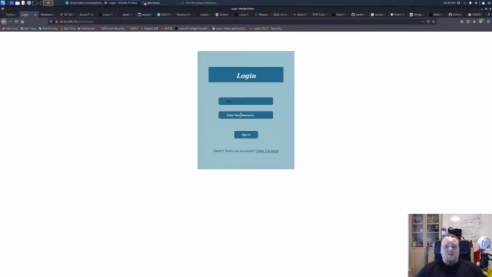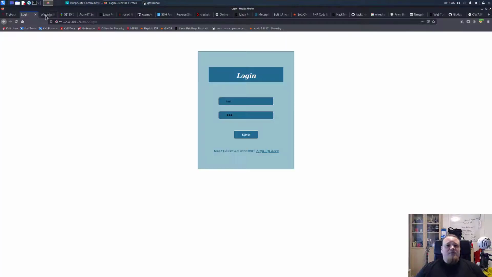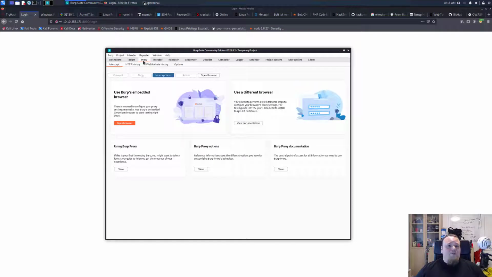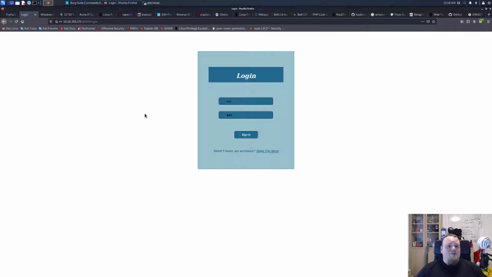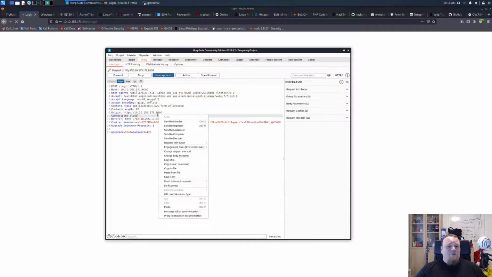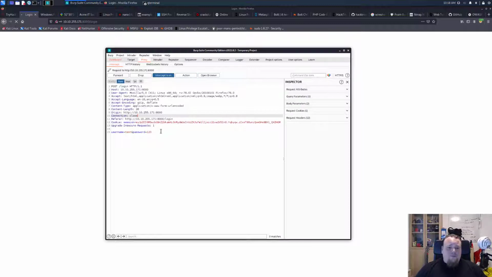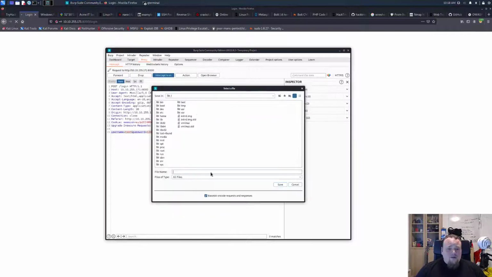Go to Burp, go to proxy, intercept is on. Let's sign in. This is the login request we're gonna get. Let's right click this and save the item. There we go.